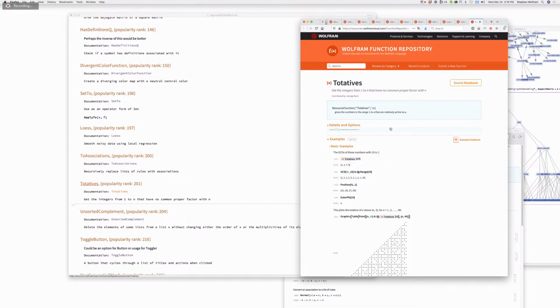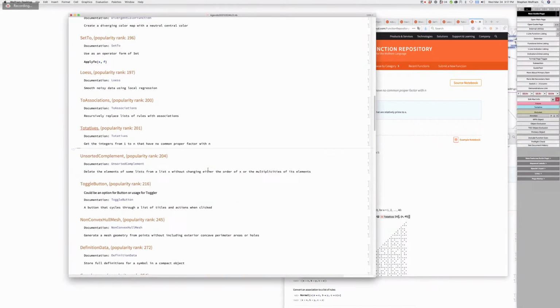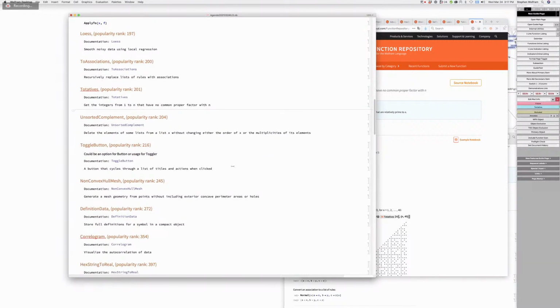I just never heard the name, totatives. If that name is common, I say yes. It reminds me of totient, right? But it's presumably the stuff of which a totient is made. Tomatoes, potatoes, and chives. And totatives. Okay. We need to wrap up here in a moment.